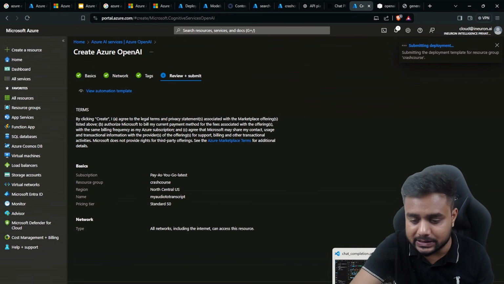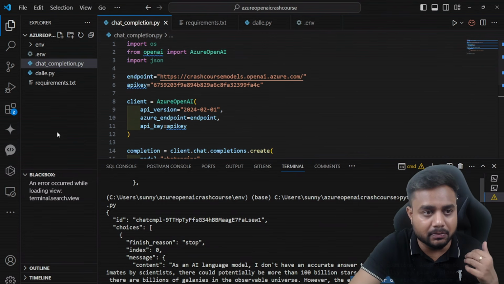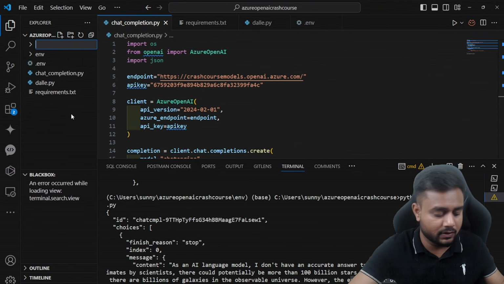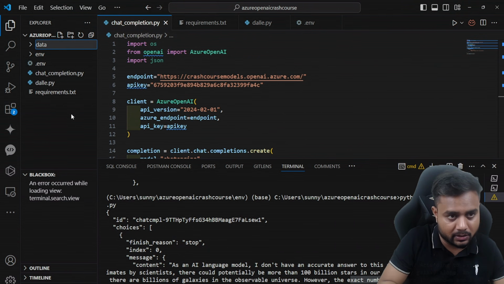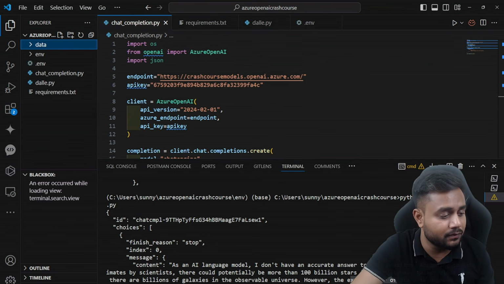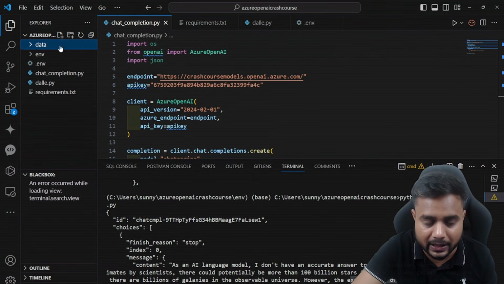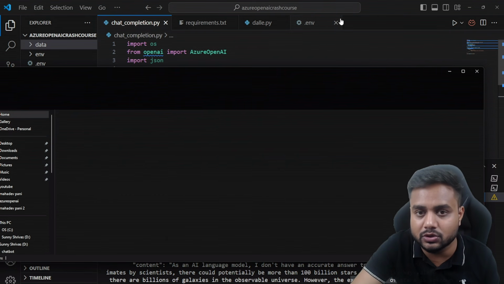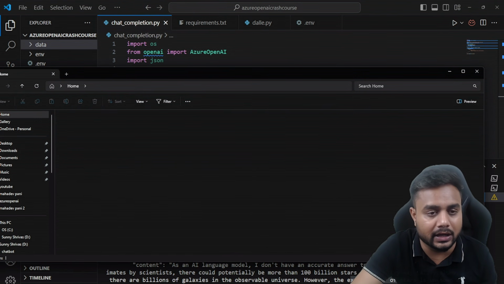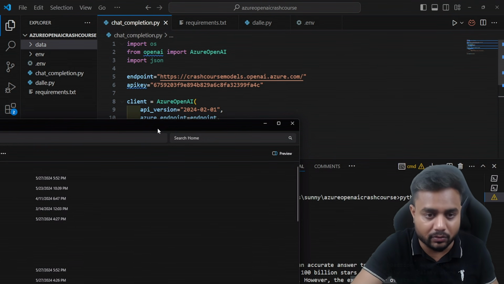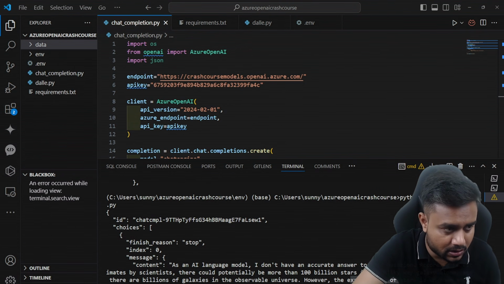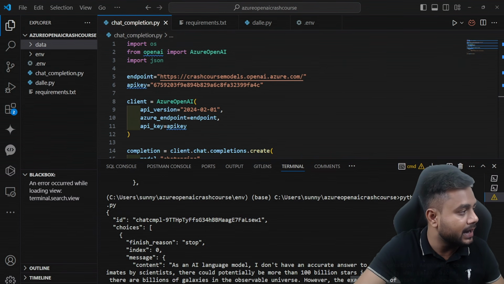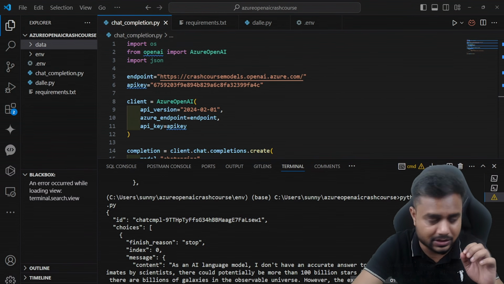And in the meantime, guys, here, see, I can keep my data. Okay, so I'm going to create one folder. My folder name is data. And inside this data folder, I'm going to keep the data. Okay, so what I did, I created one file. So let me show you my voice file. I'm going to take an input from the voice itself this time. So let me show you that particular file I kept in my system only. Just allow me a minute.